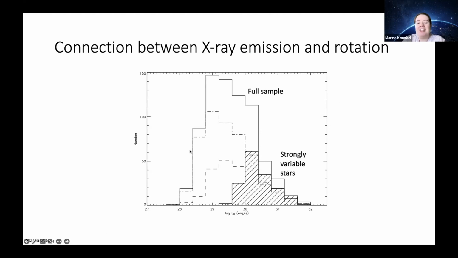This is from almost 20 years ago, where we certainly didn't have as good a sensitivity for optical variability. We didn't have as comprehensive a sample of X-ray emitting sources. But what they found is that the stars that are periodic, that is to say, strongly variable enough to be detected 20 years ago with ground-based photometry, tend to also have the highest X-ray emission. So, let's say, the stronger the variability of a star, the stronger its X-ray emission is going to be.